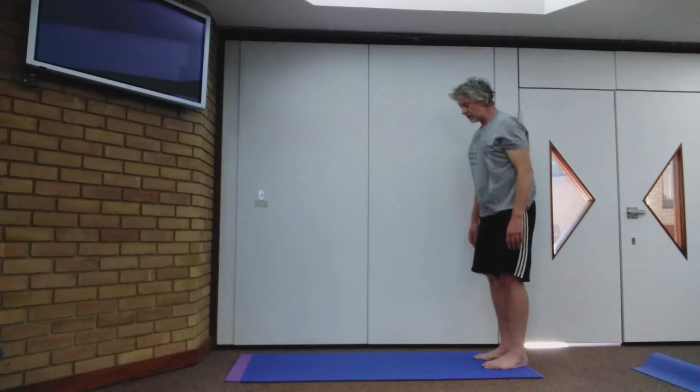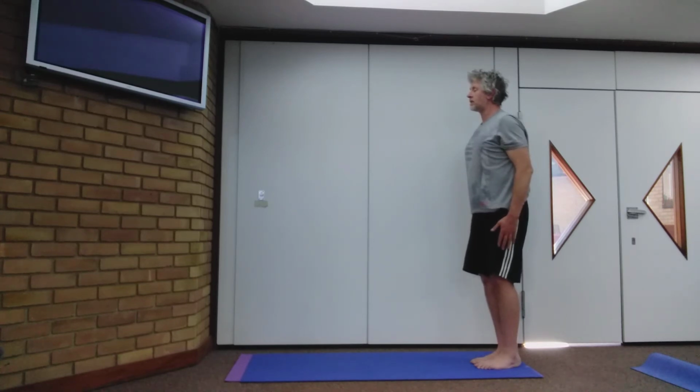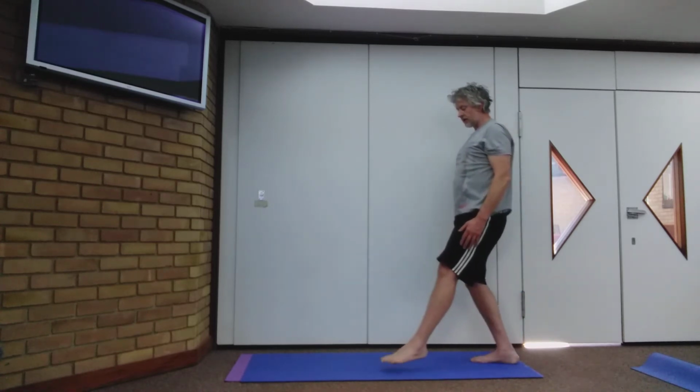I'm going to turn sideways, hopefully just so you can see what's going on. Here, step forward with the right foot. So initially, turn the left foot out a little. Step forward with the right.